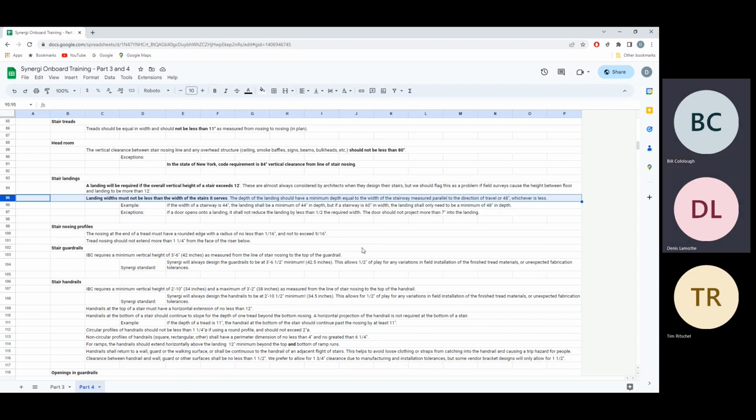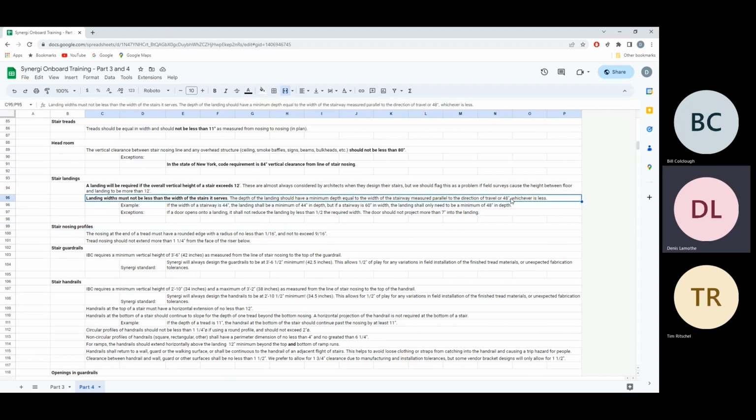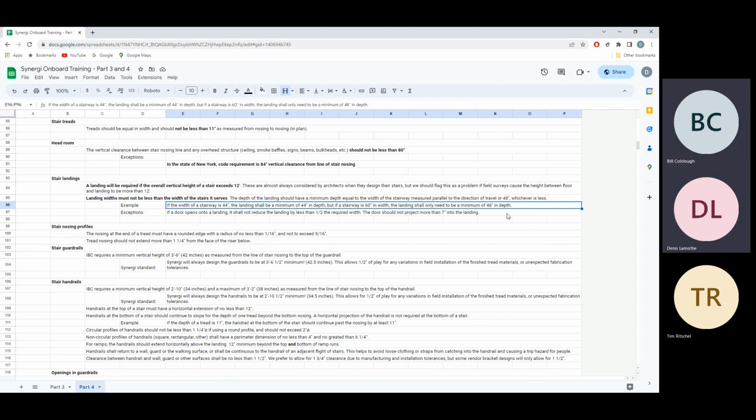So if your stair width from stringer to stringer is 60 inches, your landing should be 60 inches, or at minimum 48. If it was 40 inches width between stringers, you would have to go 48 inches. That's your minimum length of landing. Again, the architects are pretty good with that, for their permits and everything else, so that should already be included in the design. Usually our length of stair in plan should not change.